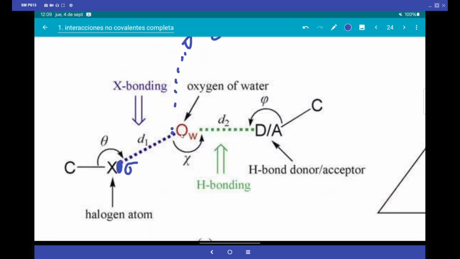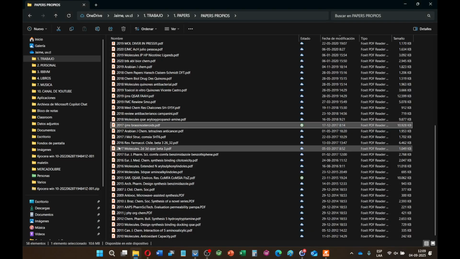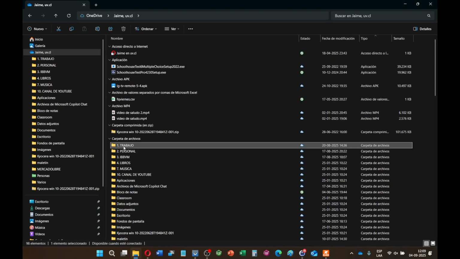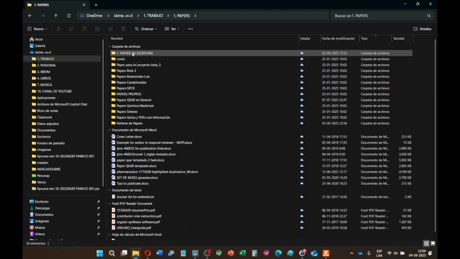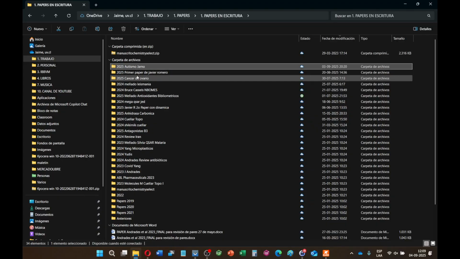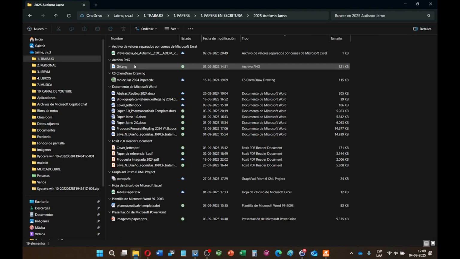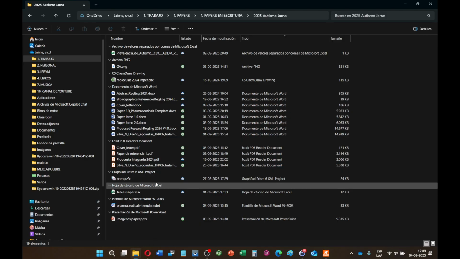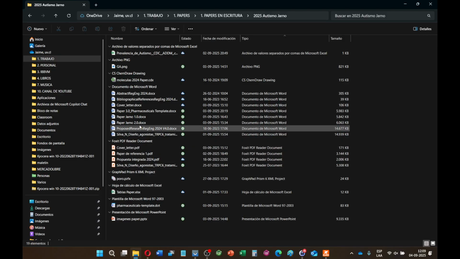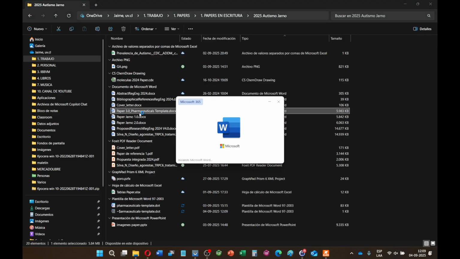How can you get information on whether this remains or not over time? With a molecular dynamics calculation. You have to do a molecular dynamics calculation. It is the only way to see if it lasts or not over time. Look, when you do dynamics, you demand that it obviously goes with water, because one has to simulate the cell, and when one simulates the cell, this happens. And you can find things like this.